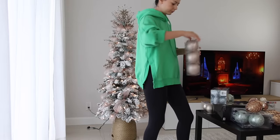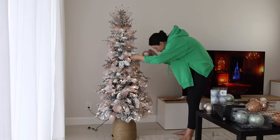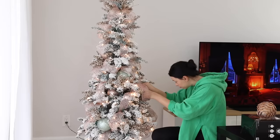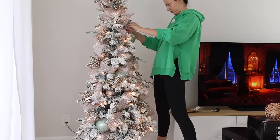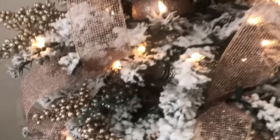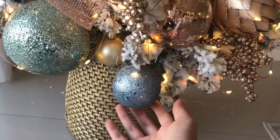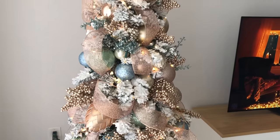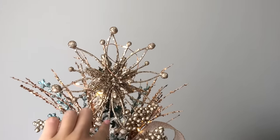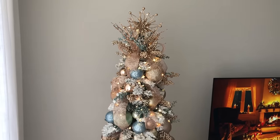For ornaments, I started with the largest balls and placed them very deep inside, close to the trunk. This way I covered all the largest gaps and created a 3D look. All professional decorators use this technique — placing ornaments at different depths rather than just on the surface makes the tree look more dimensional and interesting. After covering the gaps with plain balls deep inside, I found the best places for my three pine cones, then placed all the remaining ornaments. As a final touch, I added the fairy lights from Amazon, which also beautifully lit up my snowflake topper and added even more magical sparkle.